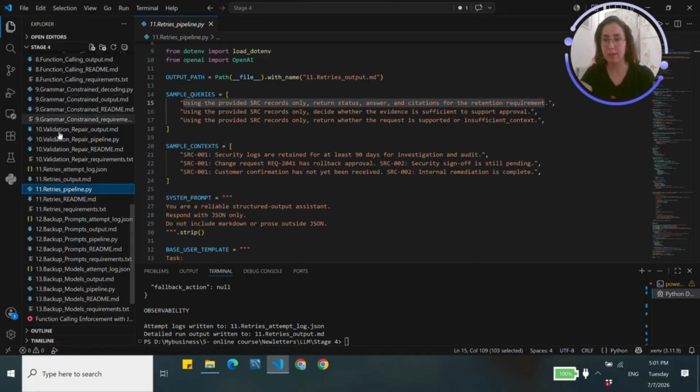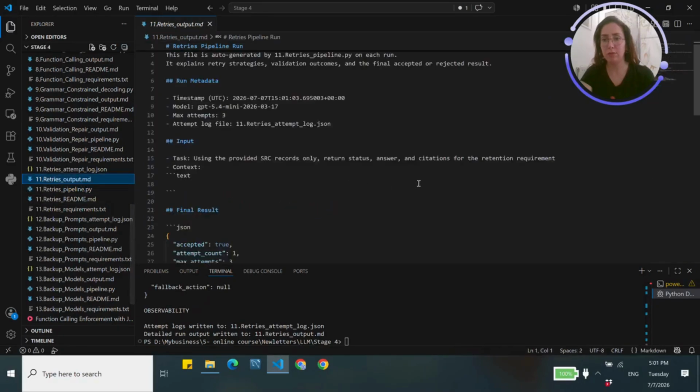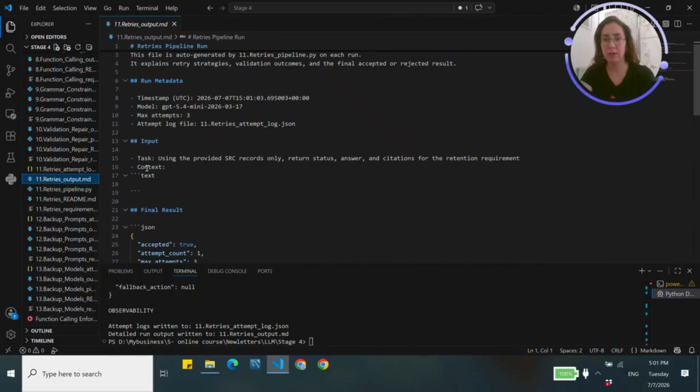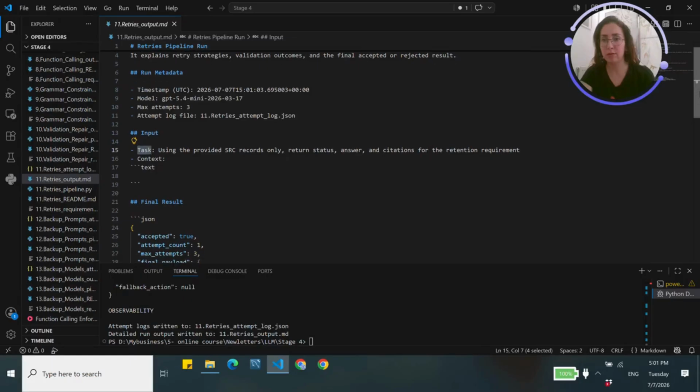Well, let's see what the output is in the markdown output file. So this is the task that I asked the LLM model to do for me, or I would say the query of the user.